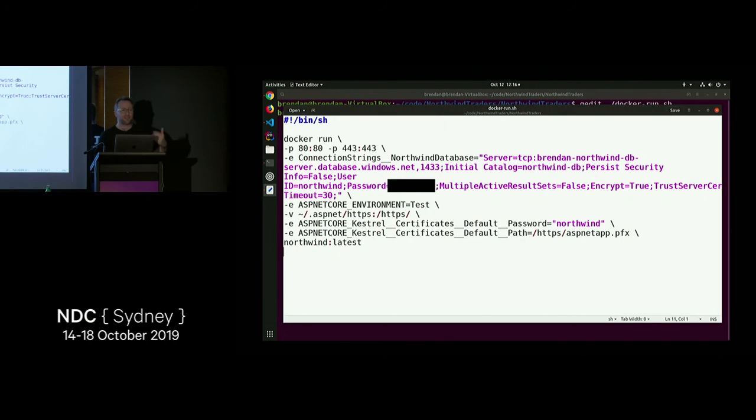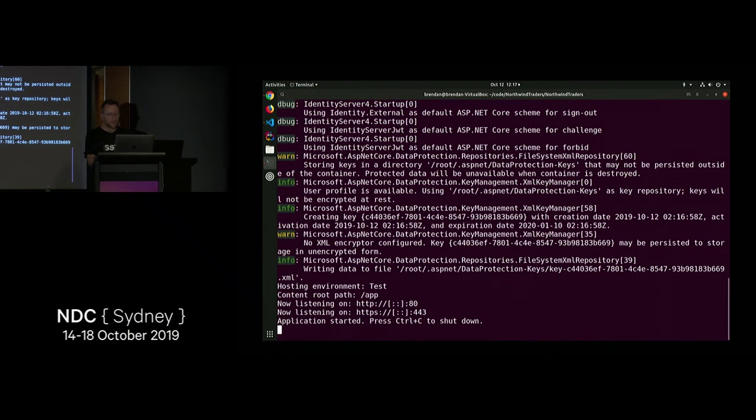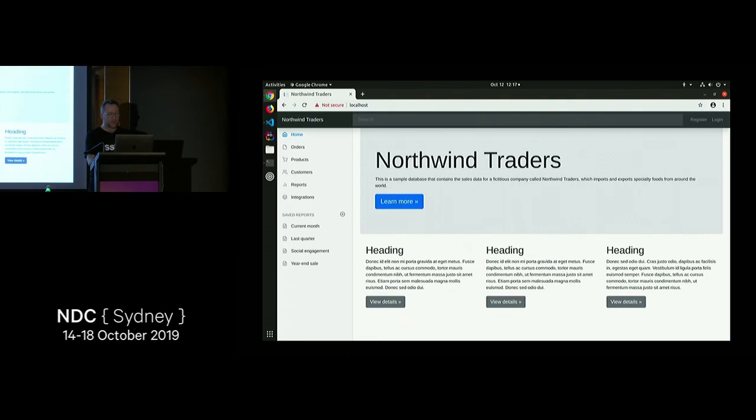When you go moving to Azure, you've got all kinds of tools to manage that. I'll show you some of that later, but there's Azure Key Vault. It's perfect for managing those certificates. But the best practice is do not put certificates inside your container. Get whatever system you're deploying to push those certificates in later. So with that all set up, I can type run, and it starts up, and bang, I'm running that same application now inside a container on my local machine.